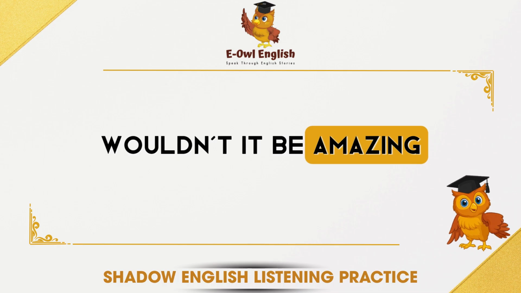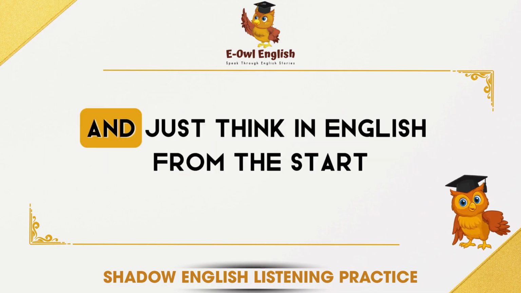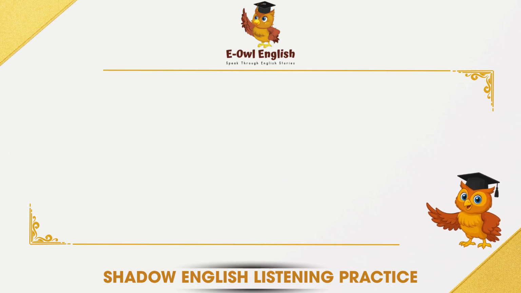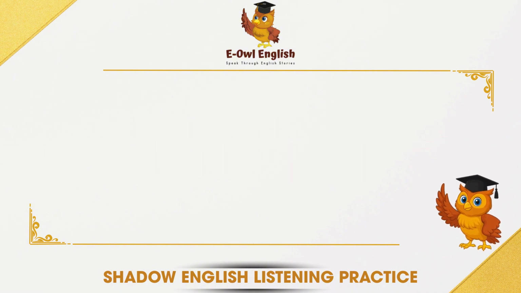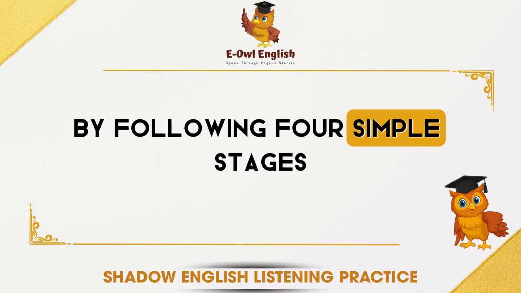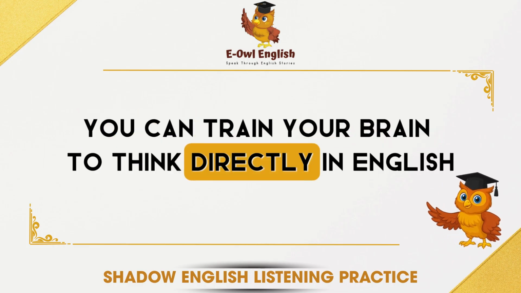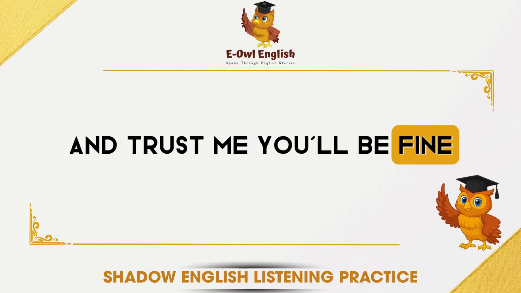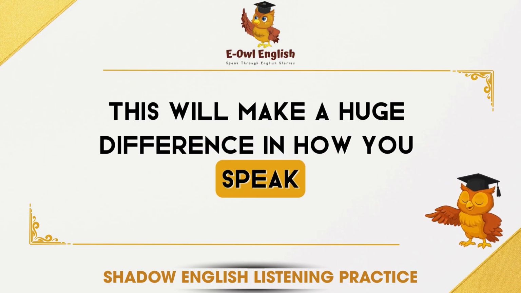Wouldn't it be amazing if you could skip that translation process and just think in English from the start? Well, I'm here to tell you that it's possible. By following 4 simple stages, you can train your brain to think directly in English. And trust me, you'll be fine. This will make a huge difference in how you speak.